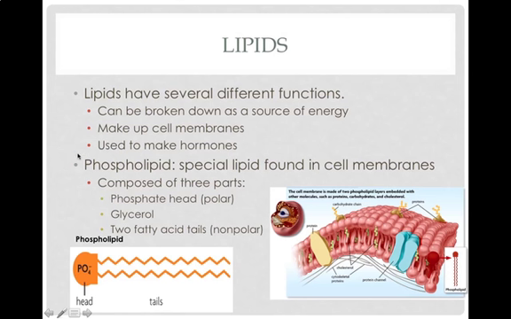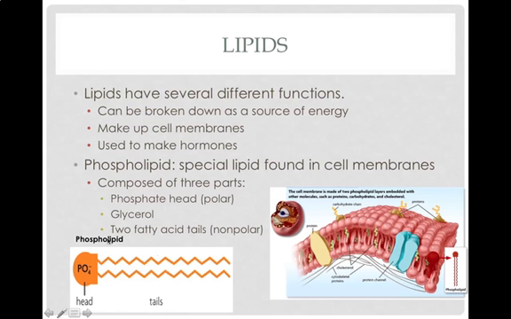And so we have to understand the phospholipid. This is that very special lipid that cell membranes are made of. And we will talk more about the phospholipid when we get to our chapter on cells. But I want you to have a basic understanding of their composition. They have three main parts. They have a phosphate head, which in this very, very simplified drawing, this is the phosphate head. There's a glycerol, which isn't shown here, but it's just right in the middle. And then there are two fatty acid tails. And here you can see those represented by these squiggly lines.